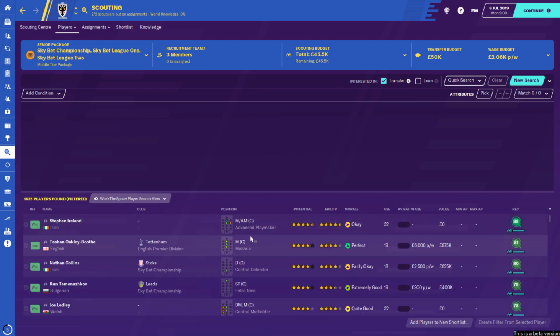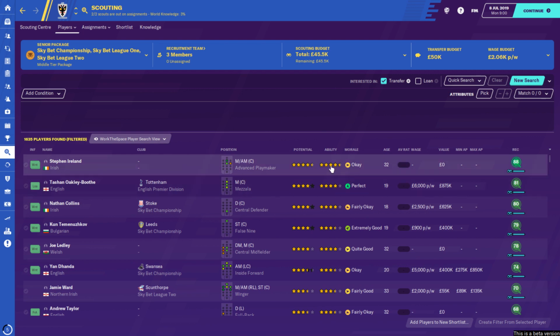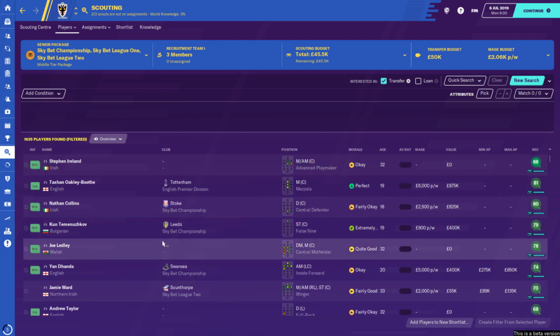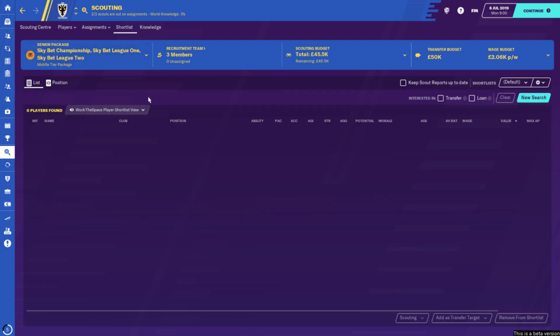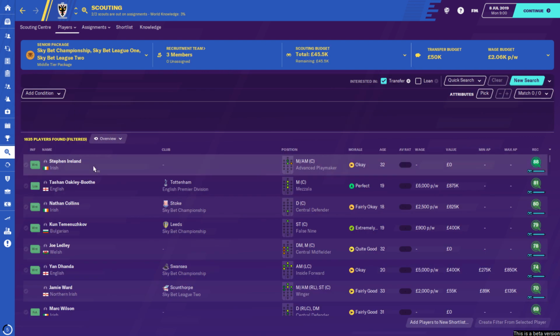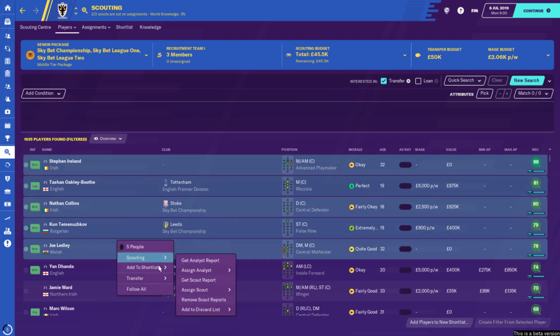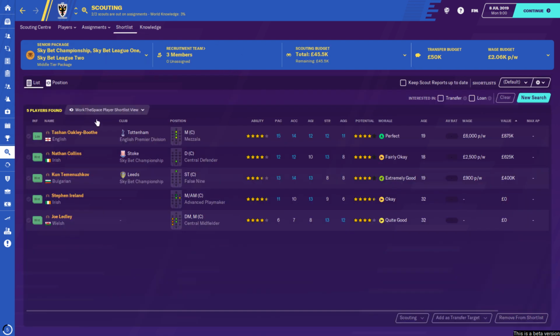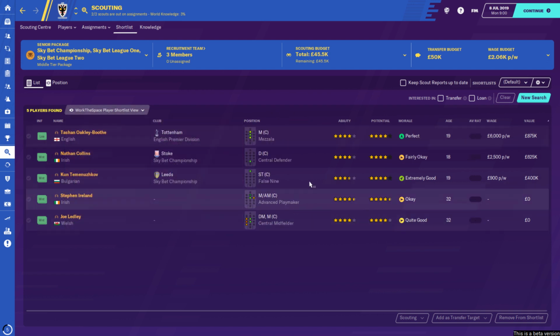But yeah, you can see here how, for me personally, this just has way more of the essential information that I want versus the default player overview. I like to be able to see the coach reports, for example. And then we also have one for the shortlist, which I'm going to need to actually have some players on the shortlist to have a look at. But if we have a shortlist, you can see here I have a shortlist view, although this is the view I want.